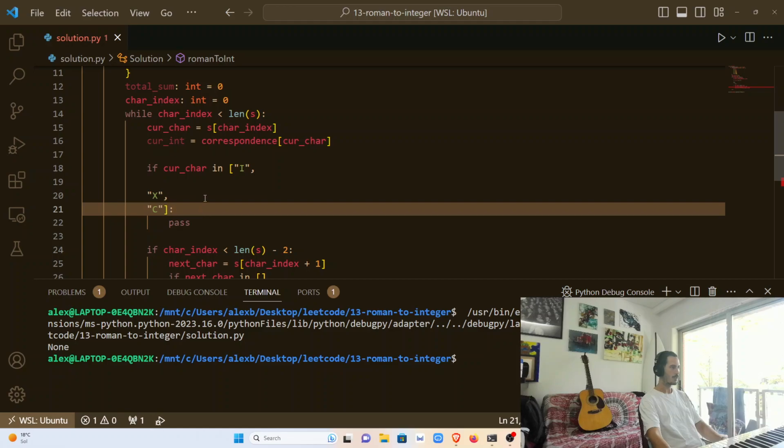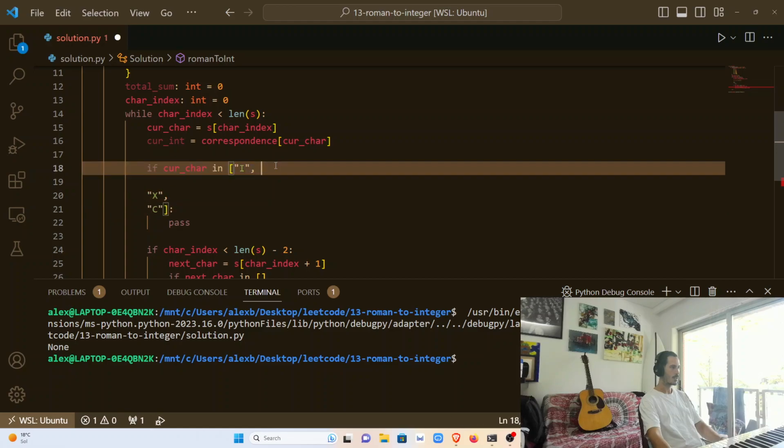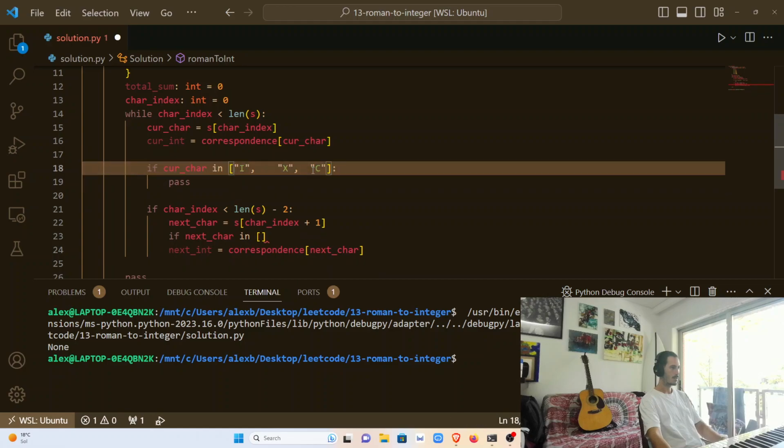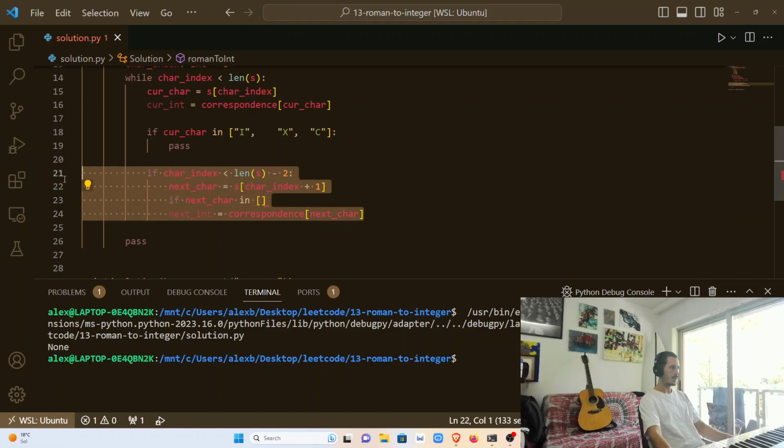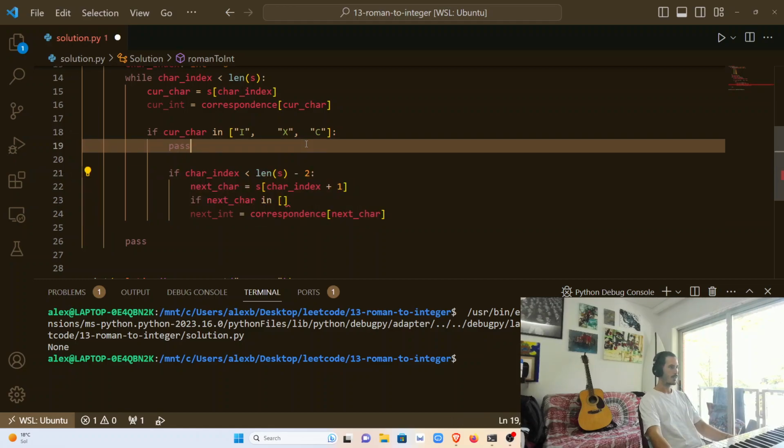Why is it not formatting? Yeah, because I have this thing. Okay, if current char is in this array, then we need to check all of this.